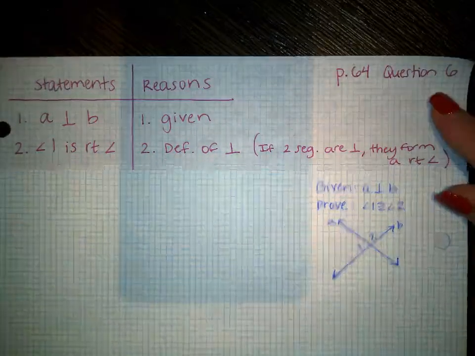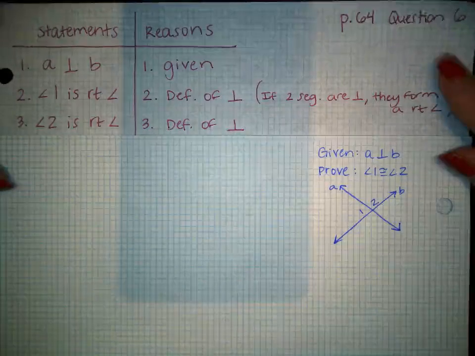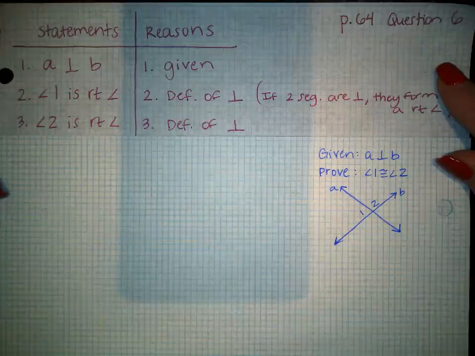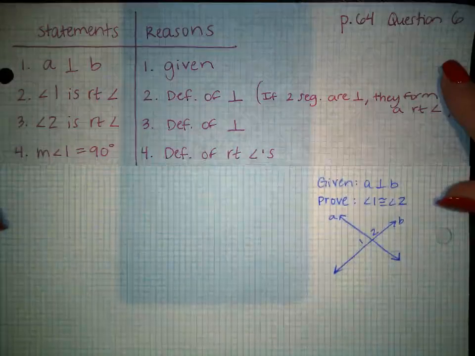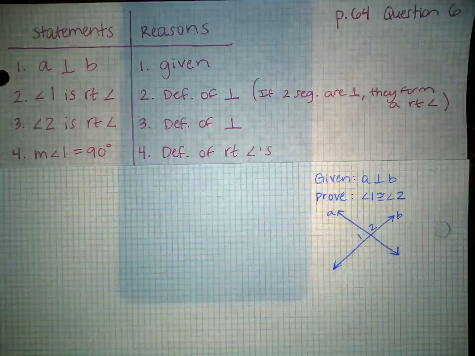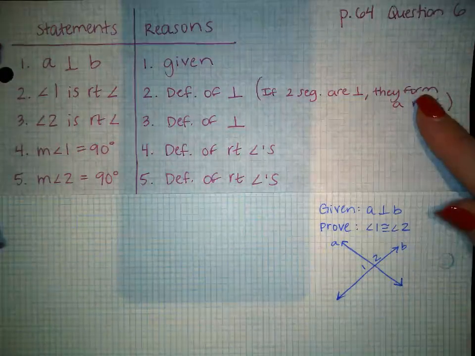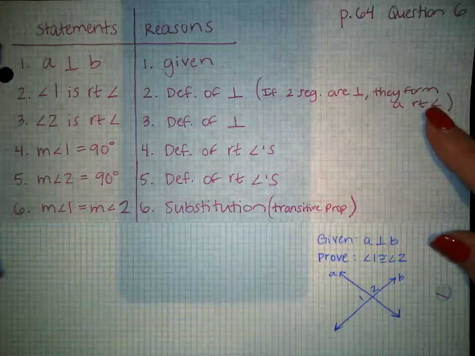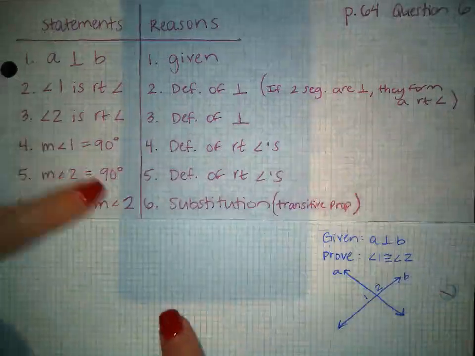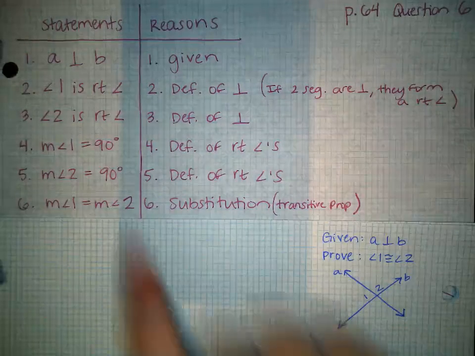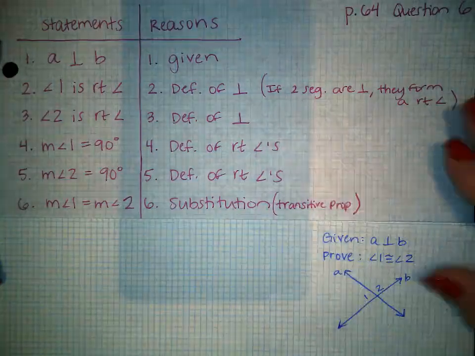Okay, then we could also conclude that angle 2 is a right angle, again, by definition of perpendicular lines. And if angle 1 is a right angle, that means that the measure is 90 degrees, and that's by definition of what a right angle is. Then we could also conclude that angle 2 is 90 degrees by definition. And that means that angle 1 has to equal the measure of angle 2 if we use substitution, or you could think of it as a transitive property. But you could also think about it as substituting in measure of angle 2 everywhere that you see 90.